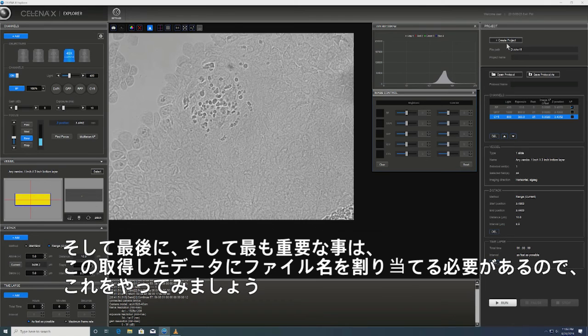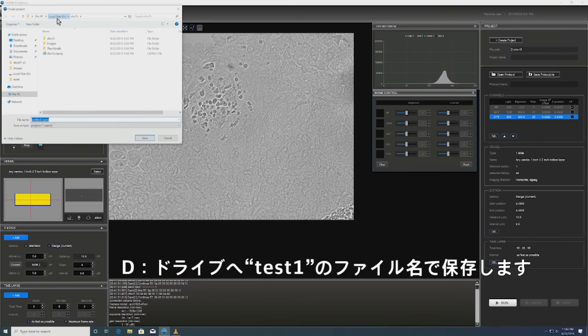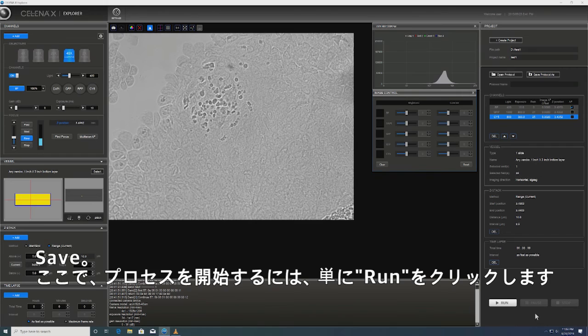And finally, and most importantly, we need to assign a file name for this experiment. So let's do this. I'm going to save it to the drive and call it test 1. Save.